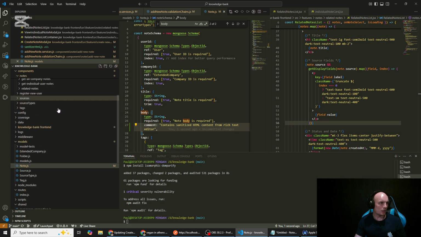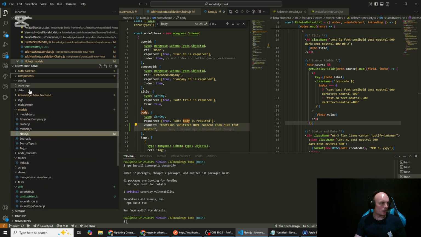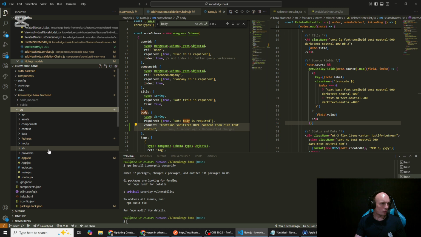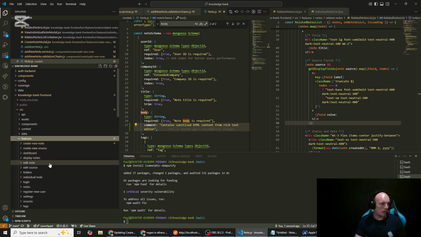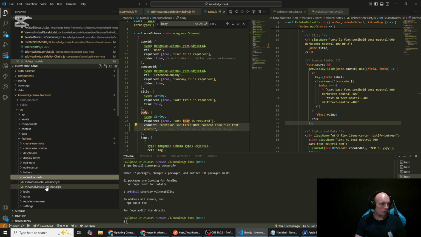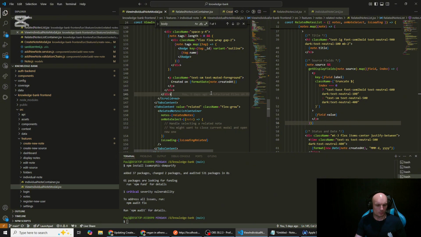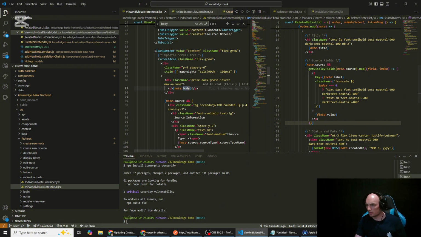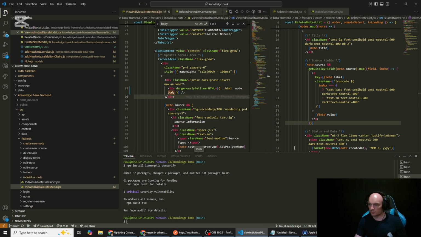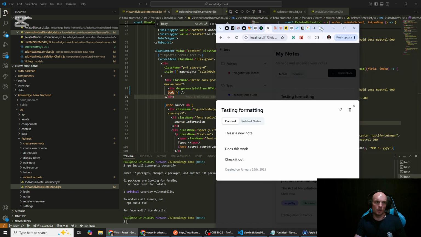And then in our front end, where are we? Components, no, features, view individual note, view individual note modal, body. There we go.